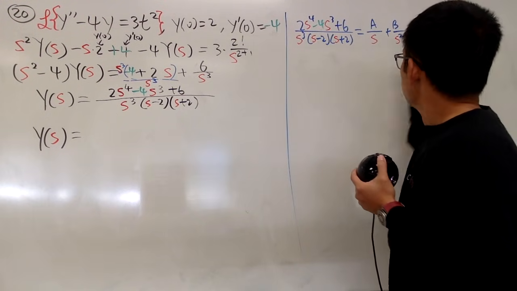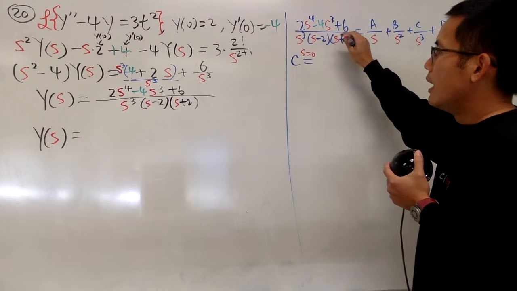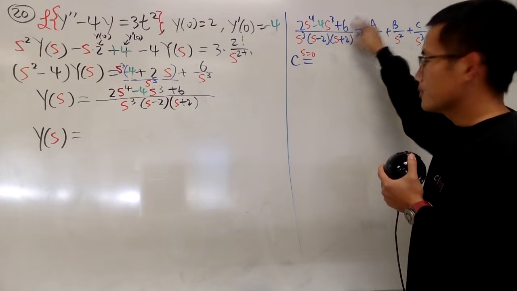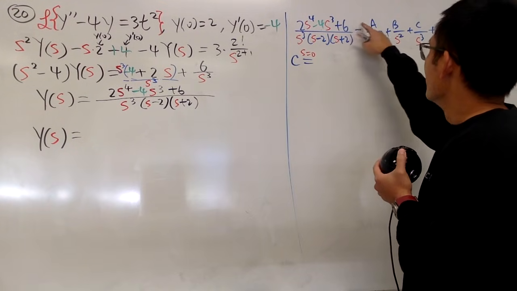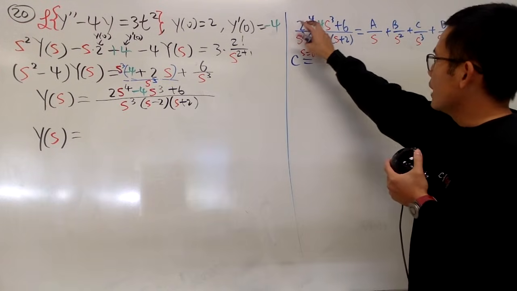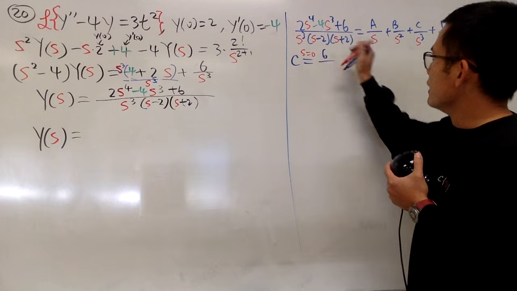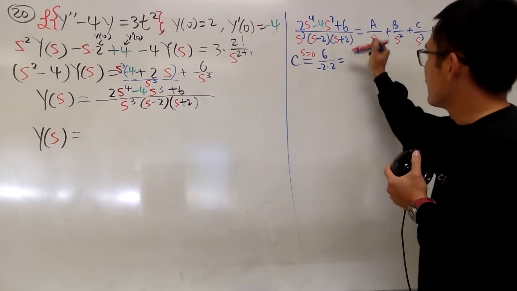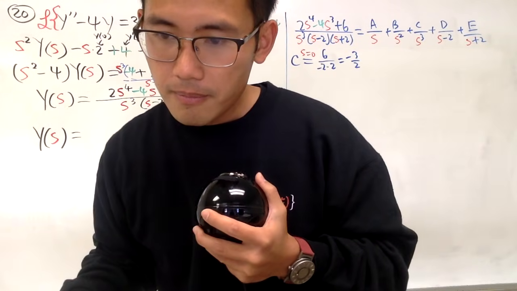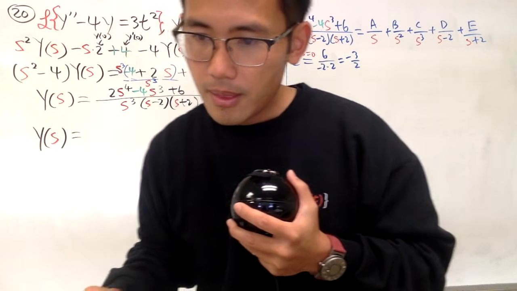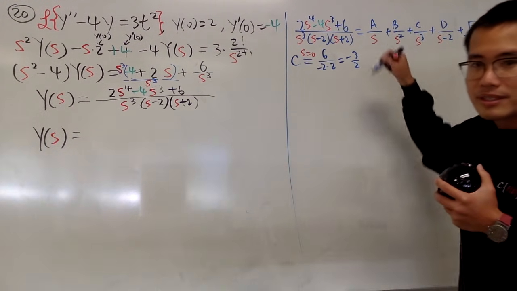All right, C is equal to when S is equal to 0. That was so wrong. It was not 16, it's 6. Anyway, C is when S is 0. So you have 6 over negative 2 times 2. And that's negative 3 over 2. So that's good. I think that works. Yes, that should work. All right, so that works, I hope.